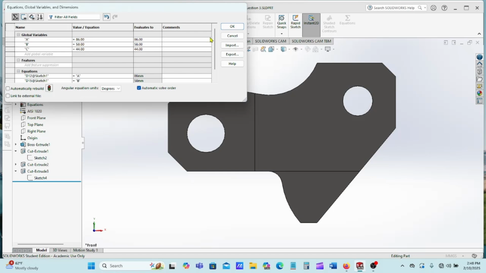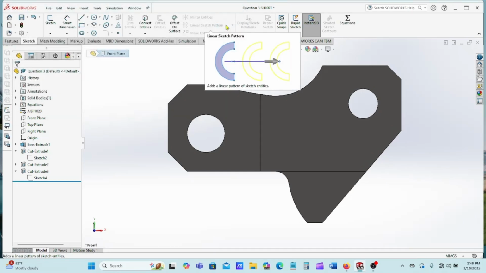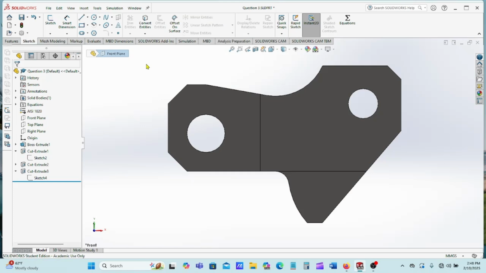And I'm going to hit enter, and then I'm going to click OK. And now I'm going to look at the next thing that I have to change here. So luckily we're back in the front plane for all the changes that we need to do, and this should be relatively easy for us to accomplish.